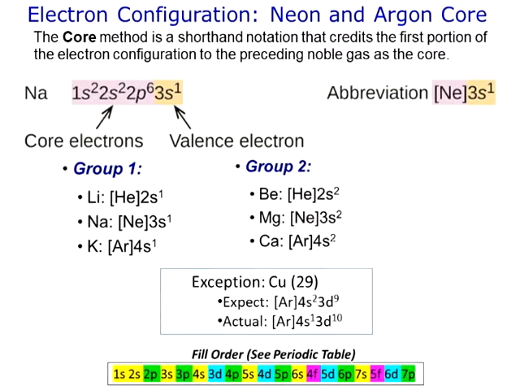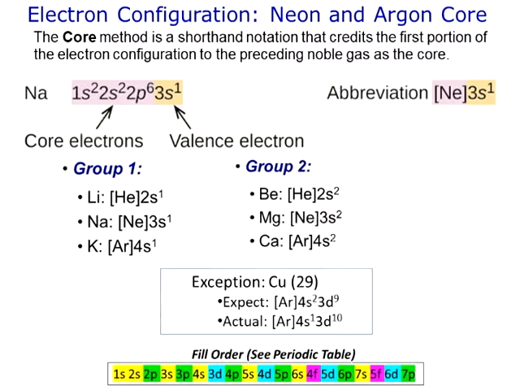So here we show you another example of how to look at the core abbreviation. We have sodium here, and so its core would be through neon. Then we have the electrons after neon. In this case, they are the valence electrons. So in sodium, we would have 1 valence electron, and that would be the same for all of group 1. Then we show you another example of group 2, just so you'll have a reference point of what it looks like to do these in group 2. So you have group 1 and group 2 compared there as a reference point.